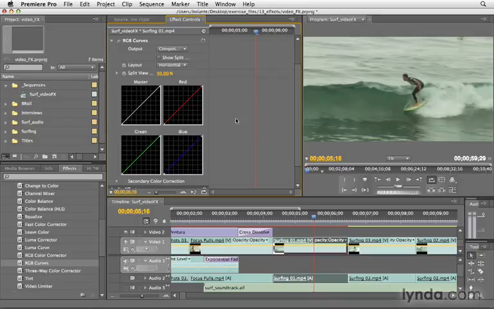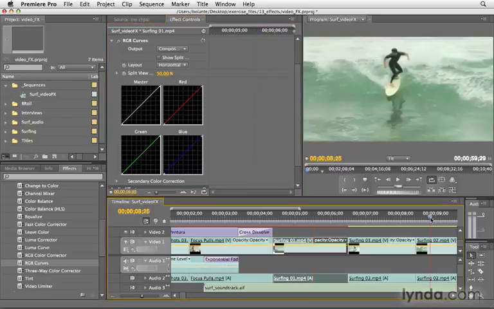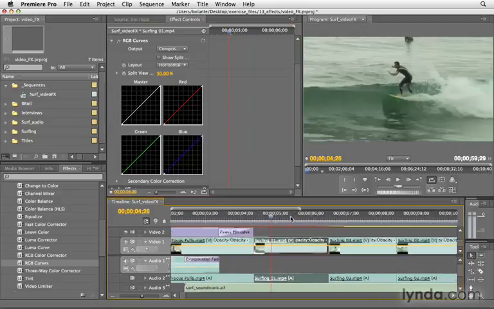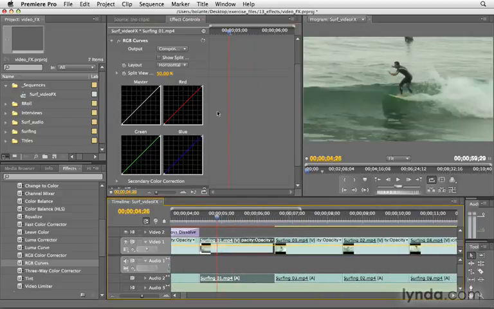So I'd like this clip to look more like this one. So I'll need to bring up the shadows and change the color. I'll do that by adding a point onto the master curve. I need to bring up the shadows a bit so it looks more like the other shots. So I'll add a point down here where the shadows are indicated, and I'll bring it up. Look at the image in the program monitor. That brought up the shadows, but it also brought up the midtones and the highlights a little too much. So I'll add another point to bring those back down to where they were.